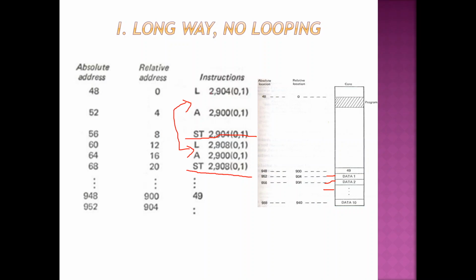What I observe here is only in load and in store there is a change. What is the change? Here it is 904, here it is 908. In store also it is 904, here 908. But the add instruction doesn't change at all, because your 49 always is going to be there in 900 only. So there is no change in that line. Just an observation: the change is there only in load and store. There is no change in add instruction, right?